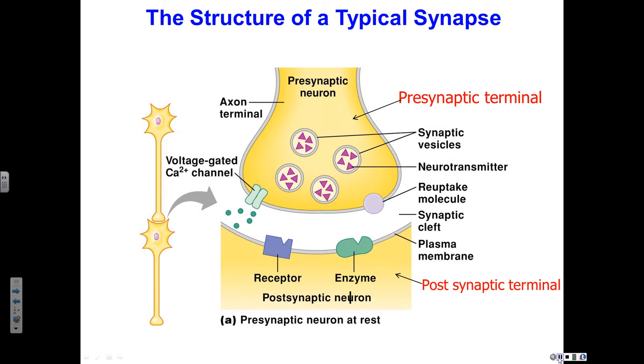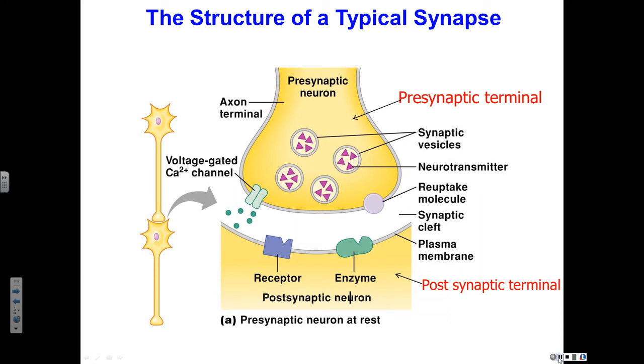And also, there is this voltage-gated calcium channel. Why do you think you have a voltage-gated calcium channel? You can already guess why. Because remember, calcium increase in the cell causes fusion of vesicles to the membrane and release. In Dr. Krivia's case, it was release of hormones. Today, it's going to be release of neurotransmitter, the same process, only this is a voltage-gated channel. His wasn't necessarily a voltage-gated channel. Could be, but it might not be.